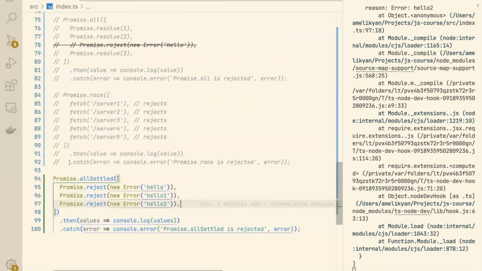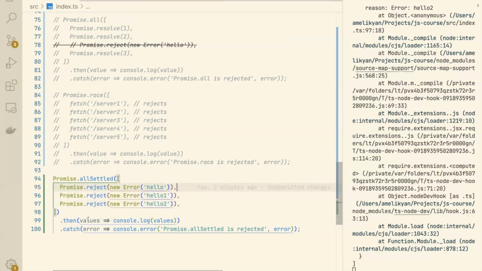So it does not throw an error, so we don't use the .catch consumer. We will always have this .then consumer available, and the statuses of each promise will be in the same order that we have in the incoming argument array of promises.